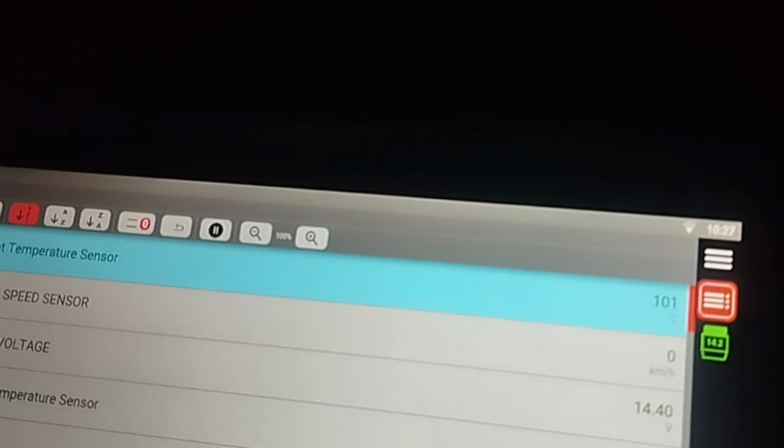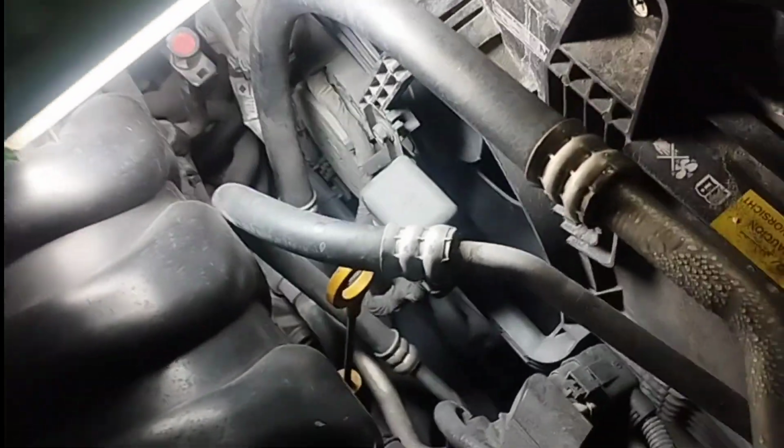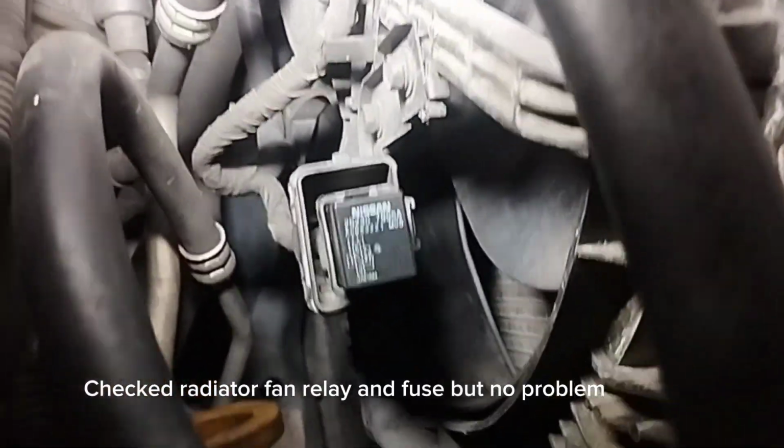Now go outside and see if the cooling fan is running or not. Normally when the Nissan Serena S-Hybrid coolant temperature is 98 degrees Celsius, the radiator fan is running. But now the coolant temperature of this car is over 101 degrees and the radiator fan is not running. I have checked the radiator fan relay and fuse but no problem.